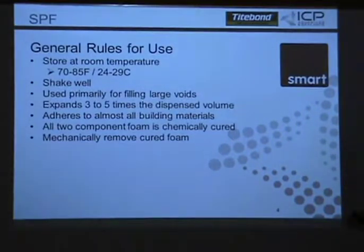Store the product at 70 to 85 degrees, which is where we want to keep the chemical. It can go colder or a little hotter, but in order to spray the product, the range is 70 to 85 degrees. That's where you're going to get your best yield, the best product, and the right ratios.